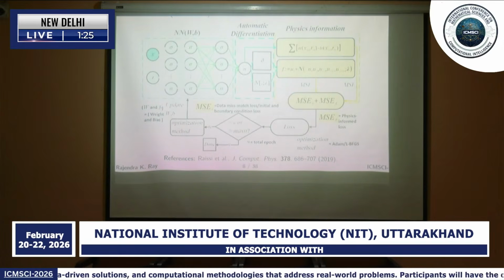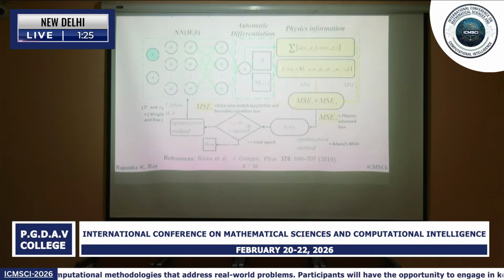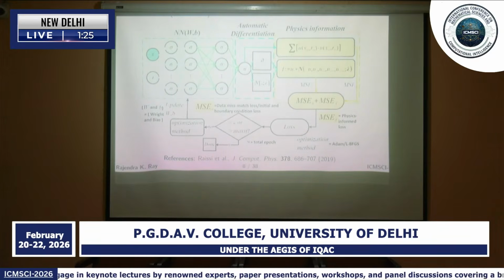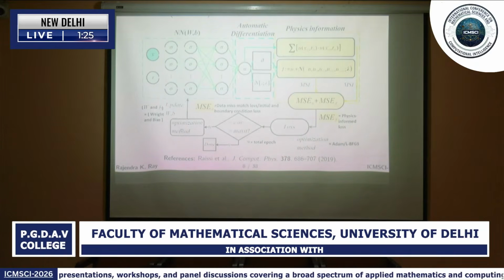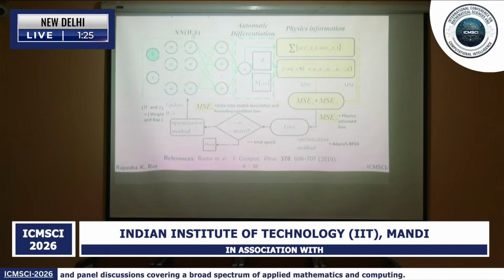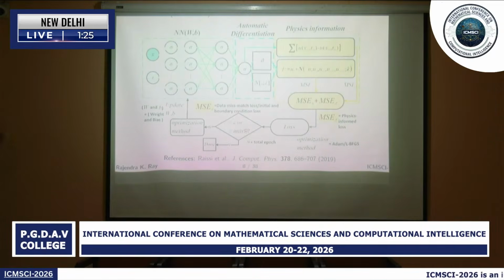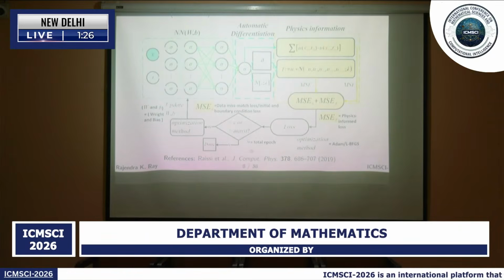And if this loss is less than my error, as I told you, I have some tolerance limit. If it is less than that, I reach it. Otherwise, I may take some epoch. Epoch means how many iterations I am going to calculate. If either of them is reached, then I can stop. Otherwise, I have to optimize my whole error, because in the neural network, W is the weight and B is the bias, and they have to be calculated. So I will again refine them and do the same process. It will continue until I reach this loss less than epsilon or the maximum epoch, and then we can say that I have reached my solution. So this is the usual architecture.